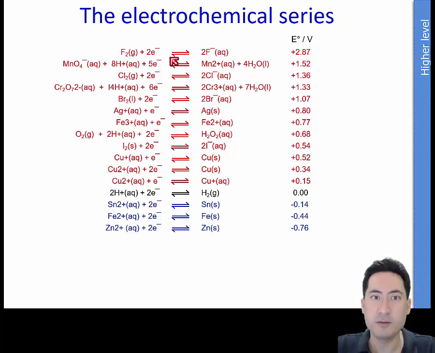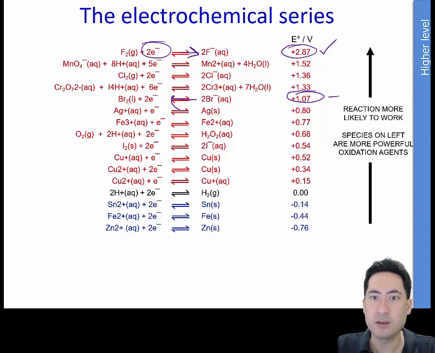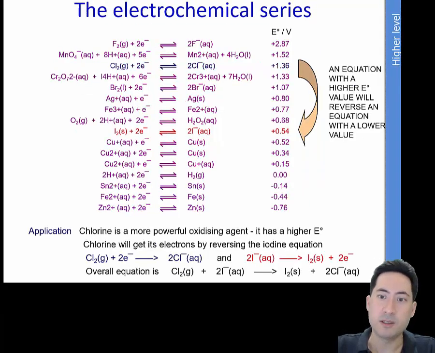Of all the values that are here, these are all reduction. You can see here that they're all gaining electrons. So let's say we have these two values here. What you're going to have is this is more positive, so this one's going to work, and this one's going to have to be reversed. So it's going to be the bromine iron turning into the liquid. And so that's going to have its value reversed as well. And this slide here is just giving you an example of what I just mentioned.